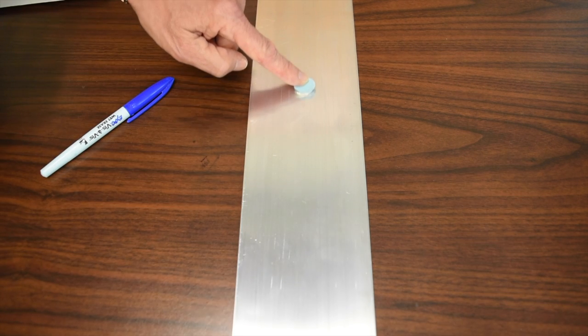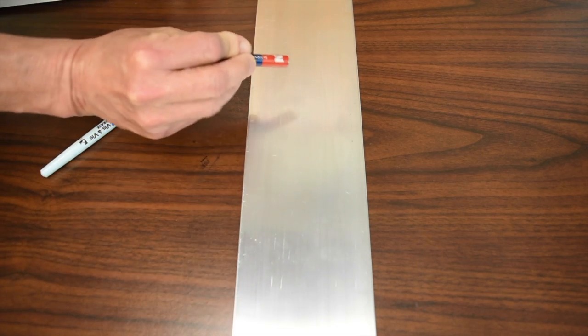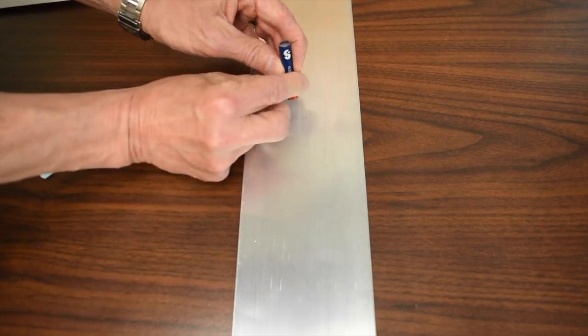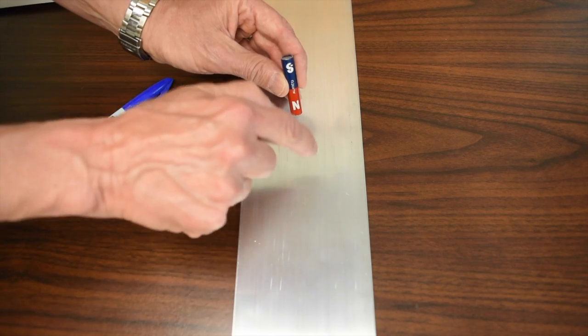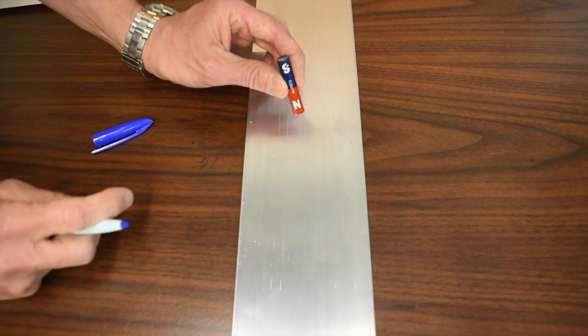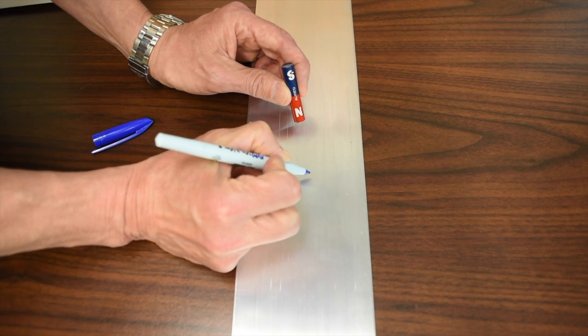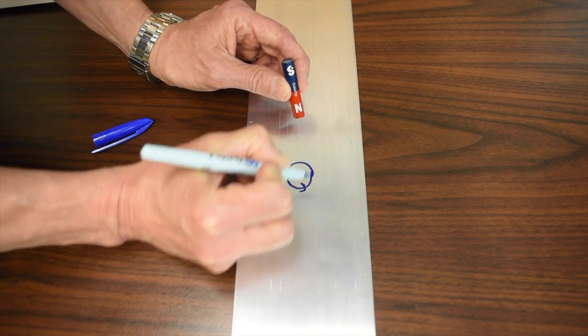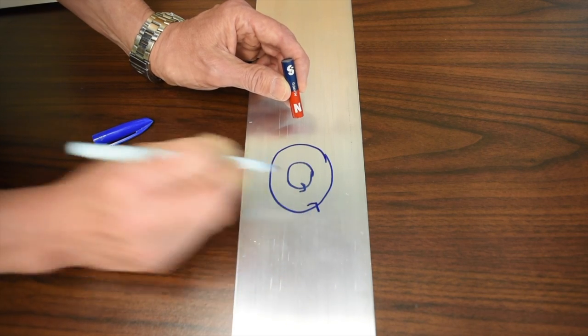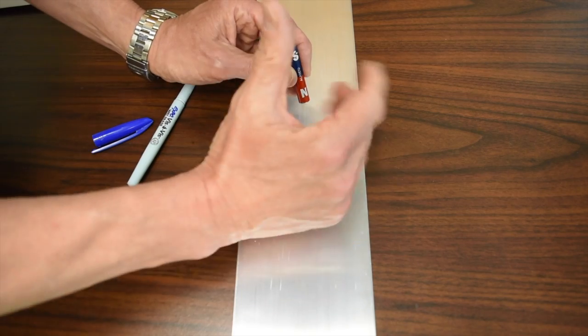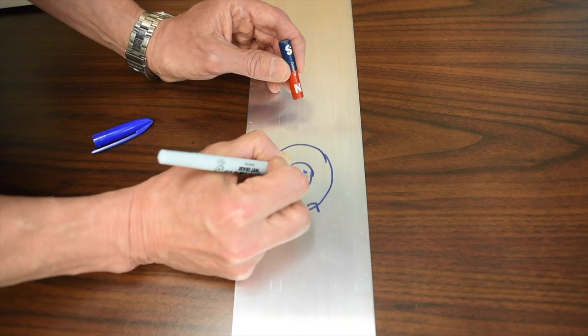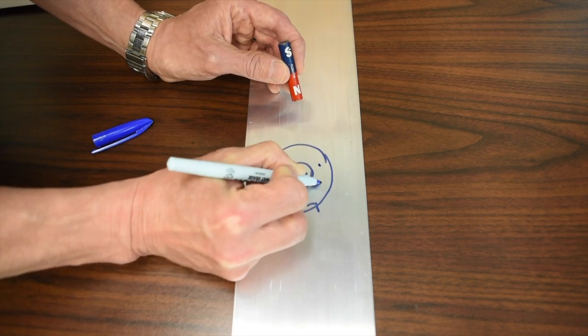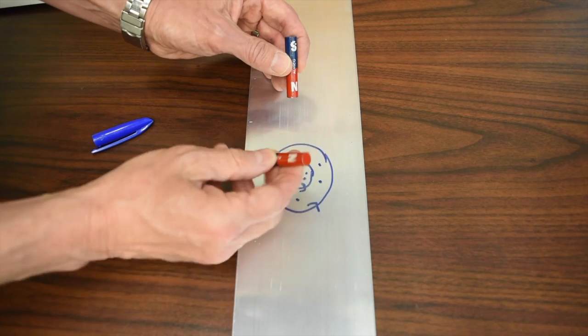As the magnet is sliding down, let's assume the north pole is facing the aluminum. So in the region in front of the magnet, there will be an increase in magnetic flux into the aluminum. So there will be an induced magnetic field to oppose that. And so eddy currents will start to flow in a counterclockwise direction. Put the fingers of your right hand in the direction of the current flow and your thumb will point in the direction of the magnetic field. So that will be a magnetic field coming out of the aluminum, like a north pole pointing out.